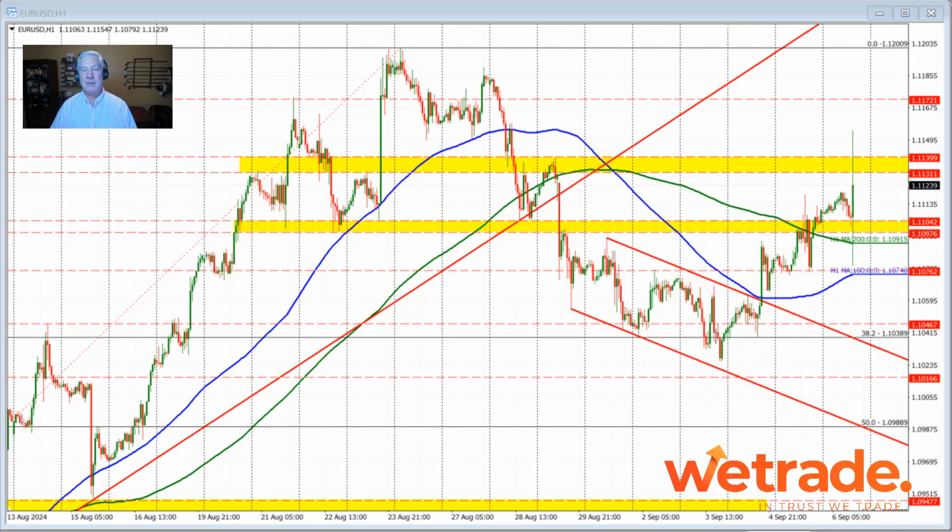All that volatility took the price above this swing area through here, which encompassed a number of different swing lows and swing highs going back in time to mid-August, thereabouts. And we see all the different times that the price either came into this area and found a movement to the upside or a movement to the downside. So moving above that level was more bullish, but it again came right after the volatility of the report.